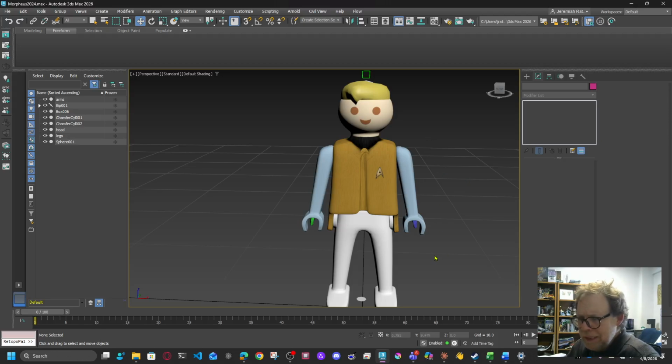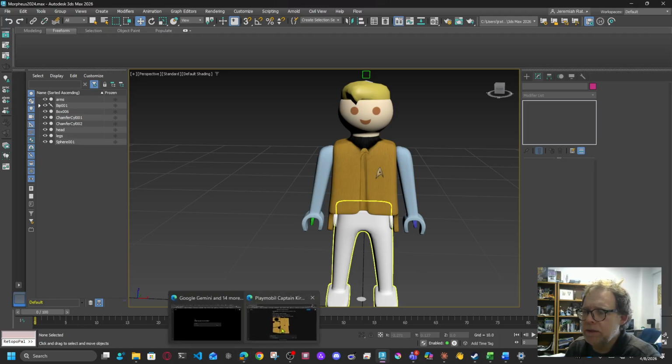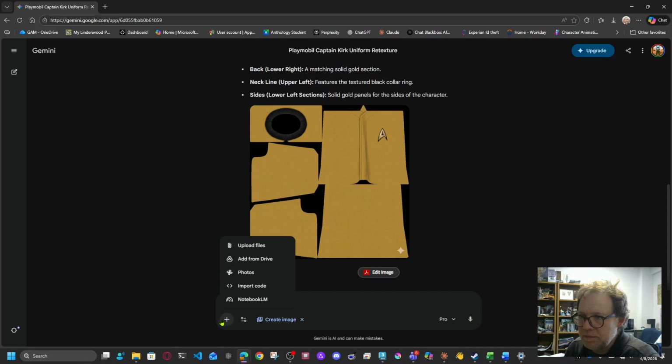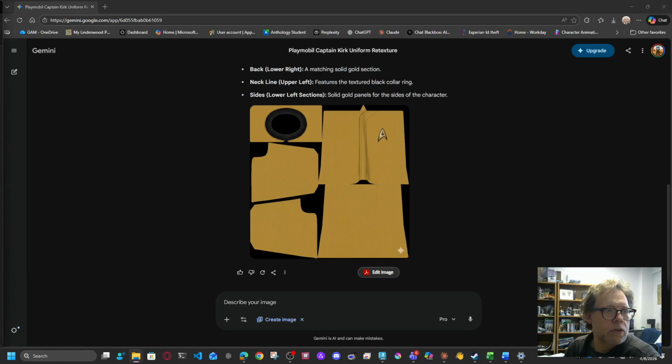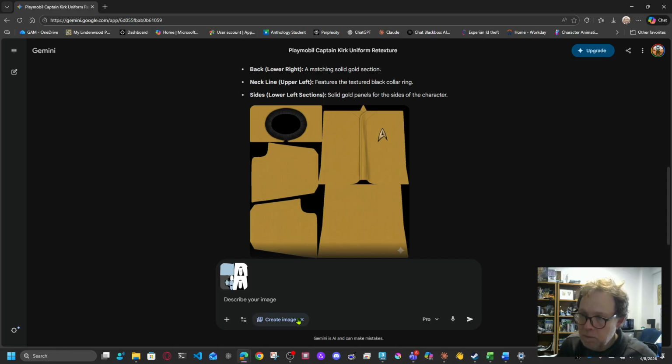Okay, let's go ahead and do our final experiment. Let's go ahead and see how it handles the legs, because we still have those to go. And we'll do the legs. Okay, let's do Captain Kirk's legs.